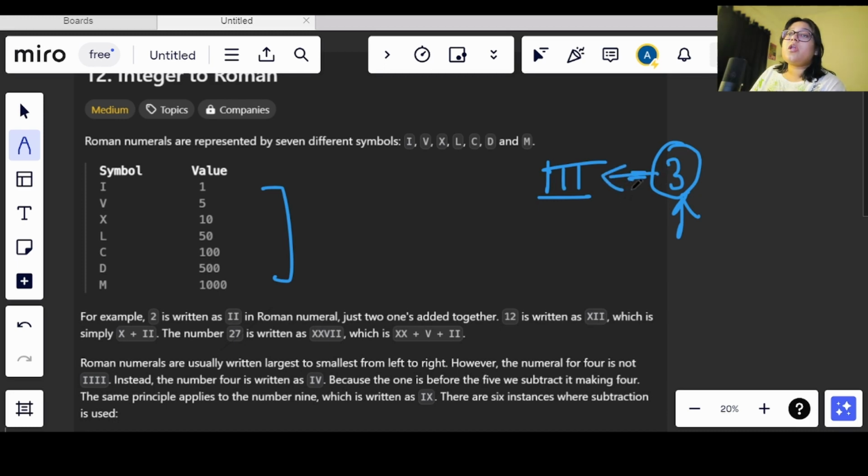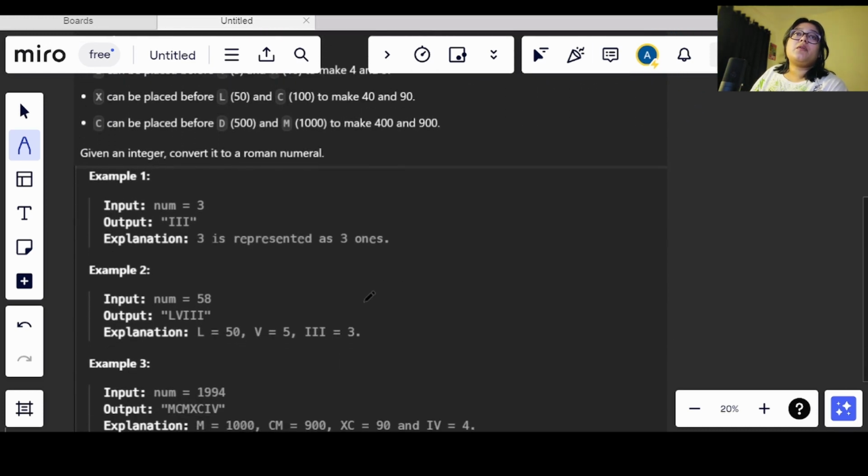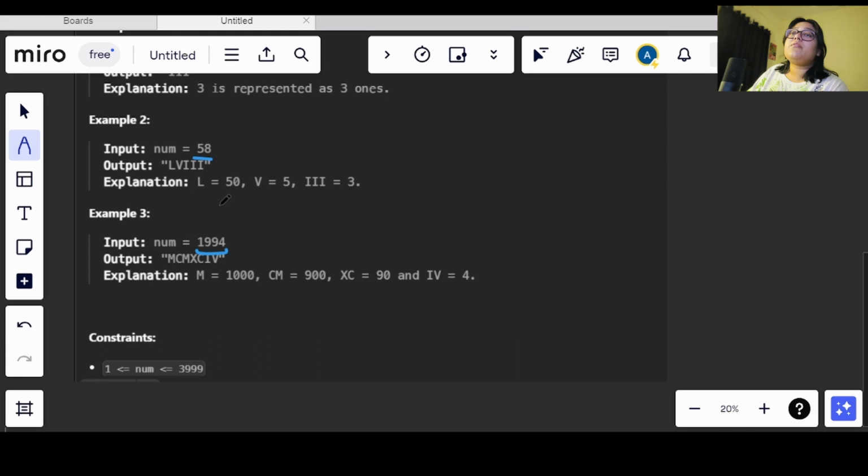Okay, so now we will see here that we have been given some examples. Like we have been given 58, we have been given 1994, we have been given 3. So here we have been specified in the constraints that the value that we will be given is between 1 to 4000.